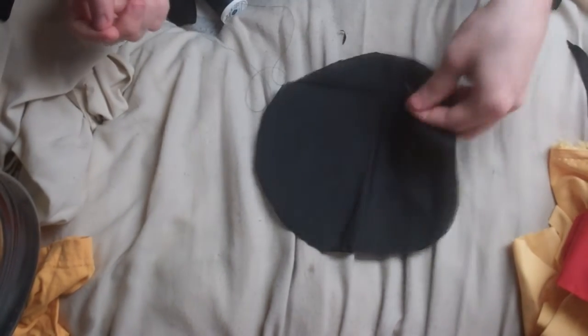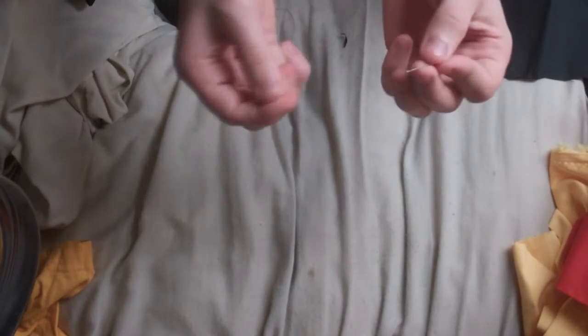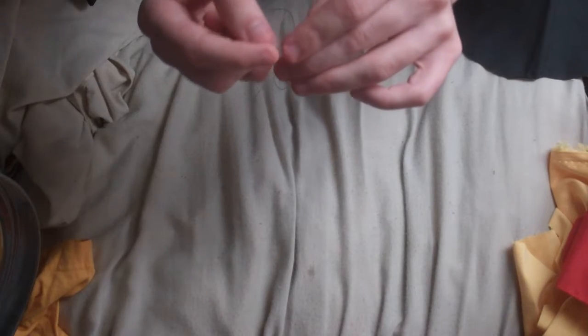Alright, so now that you've got your circle all fancy and whatever, and your tiny, whatever this is, we're going to finally start the actual sewing part. Okay, so thread the needle and whatnot. You've got some black thread, regular needle.